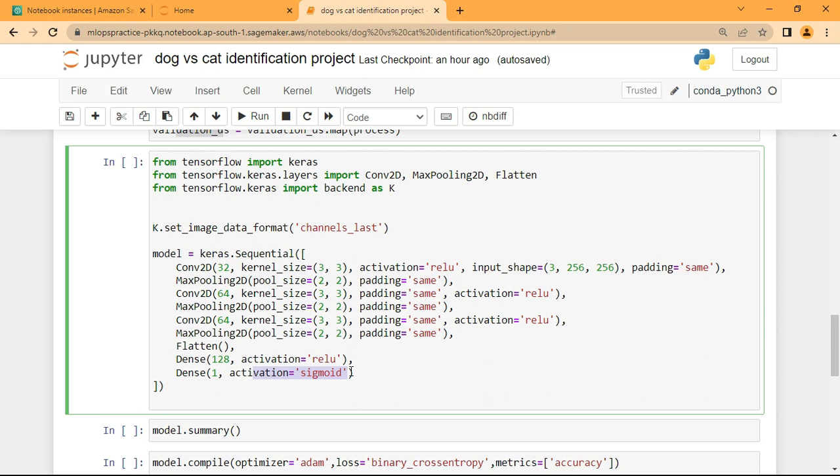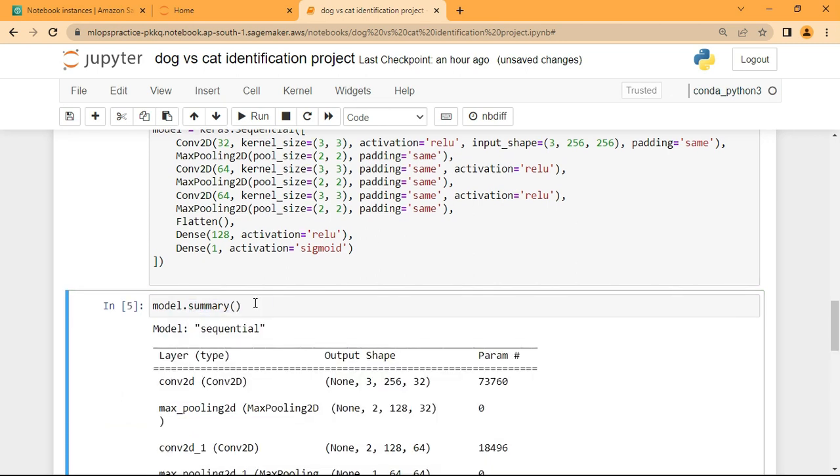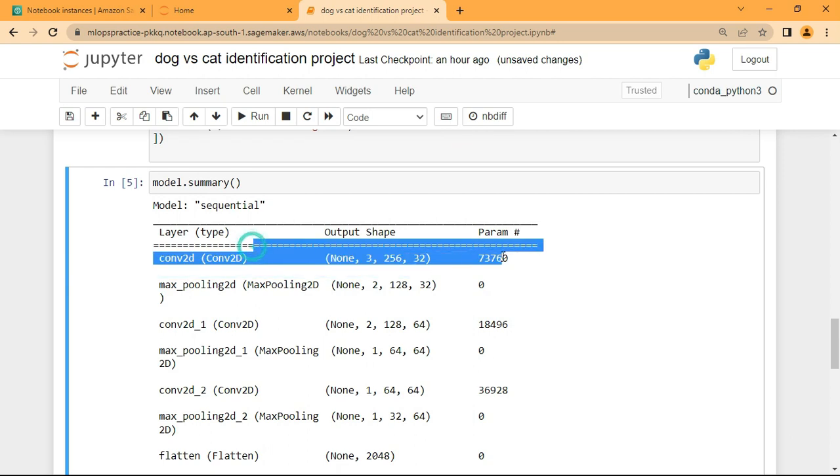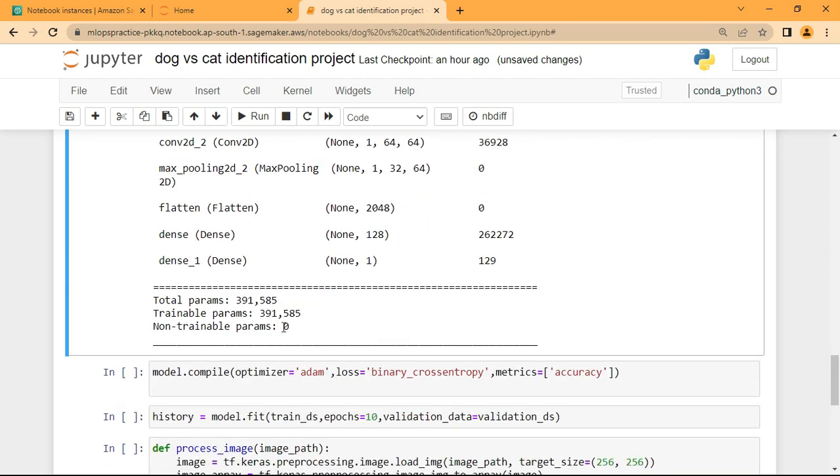Okay, so once you create all these things, you can go and run this. And you can go and ask for the summary, and this will give you the name of each layer, what is the parameter count of each, how much it is passing. Okay, and all these things will be given.